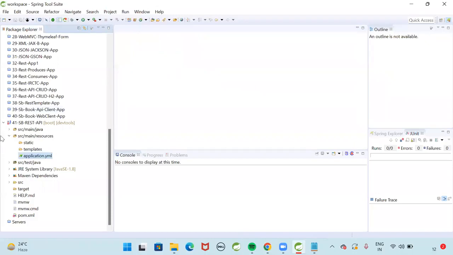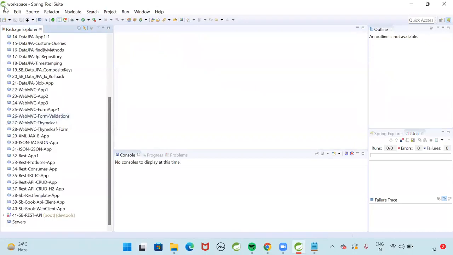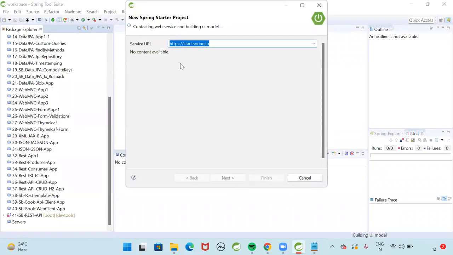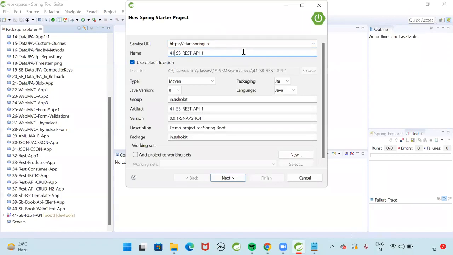Now, let me create one more application. File, new, starter application. I'm going to name this application 42 Spring Boot YML reading app. I want to read the data from the YML into my Java class.